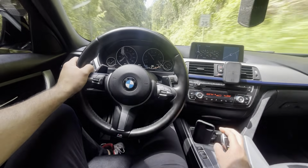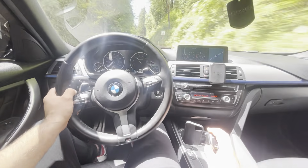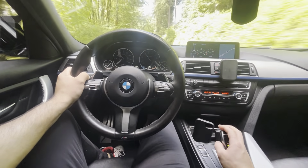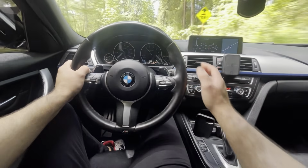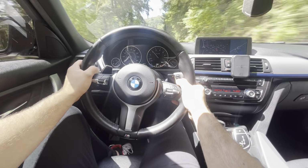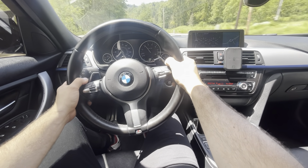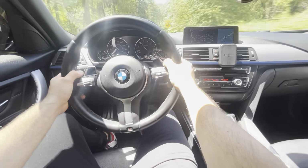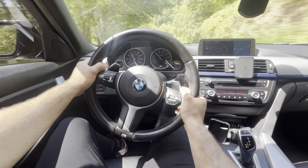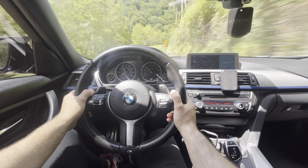The tone is still really nice on acceleration. The only thing is the drone is still there. I know the factory muffler was also cut out with a straight pipe welded in, and I have a 3-inch resonator laying around at home that I'm gonna get welded in, and hopefully that'll take care of more of the drone. I hear good things about the M Performance exhausts. I'll keep an eye out on Facebook Marketplace and other places for one. If it ever pops up, I'll probably snag it just to keep everything OEM M.